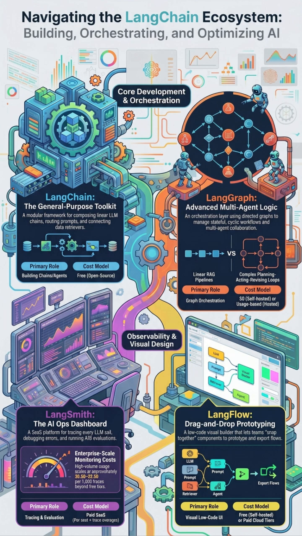The solution to that visibility problem is the third major pillar of this ecosystem, and that's LangSmith. If we want an accurate metaphor, LangSmith is the flight data recorder for your AI applications. The black box recorder. Exactly. It captures every single granular detail leading up to a crash. Now, the sources describe it as an observability and testing platform, but they also use a lot of DevOps jargon, calling it an APM for large language models. For anyone who doesn't live in server infrastructure, what does that actually mean?